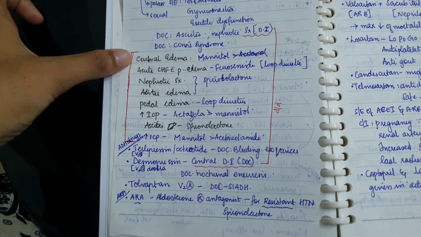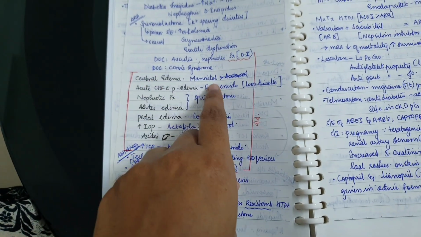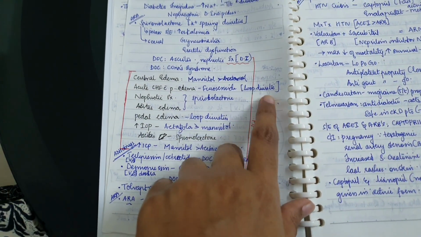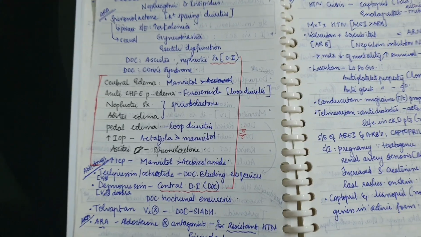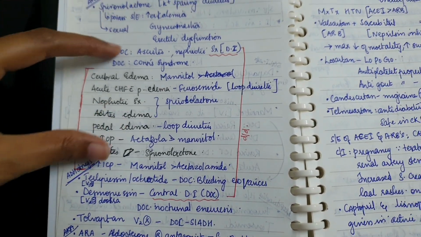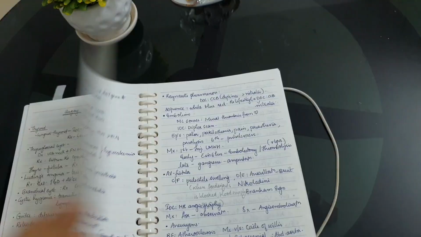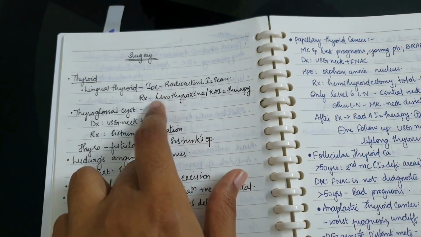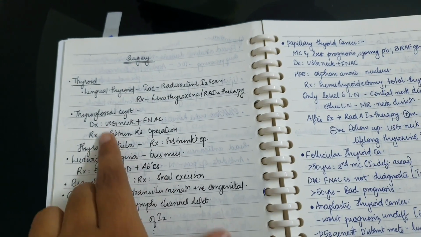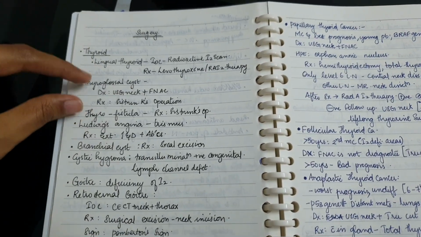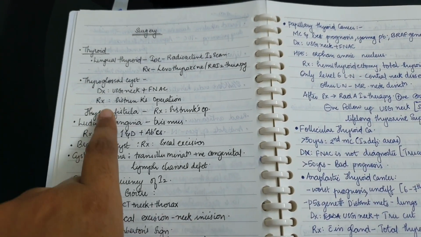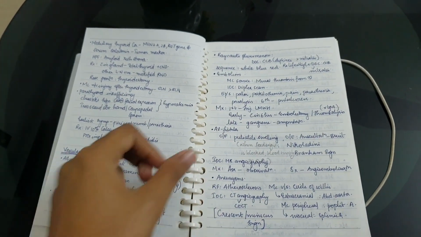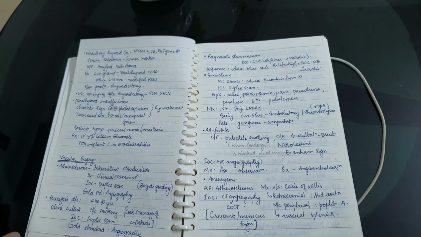You can see here I have written short notes for cerebral edema. We can use mannitol. For acute CHF with pulmonary edema, it's furosemide, which is also a loop diuretic. So in this way you can just summarize your whole notes into short notes. Now coming to a subject like surgery, I mostly get confused between the treatment and investigation of choice and diagnosis. If I have a disease written, then I have written down the diagnosis and treatment. In surgery, that was my most confusing part, that is the investigation of choice, management, or the treatment of choice.